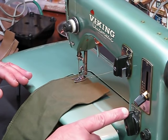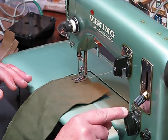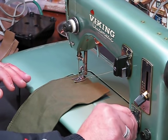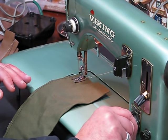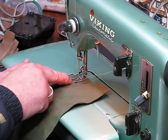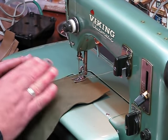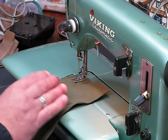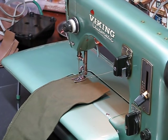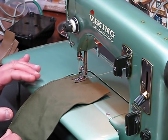Okay, so back to the cam stitches that this machine can do. Right now, we've got the stitch width on zero. We're going to want to move it somewhere between 0.5 and 4 when we're looking at accessing those decorative stitches. Also, what we're going to have to do is make sure that when we move any of these dials, that needle is out of the fabric. It's clear of the fabric. You've got to really be careful about that, folks, or you'll end up bending the needle, which would not be good. And hopefully I didn't bend this needle going through all that leather. I guess we'll find out shortly.